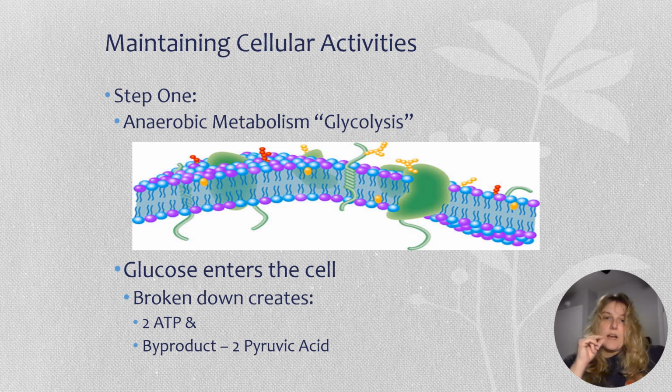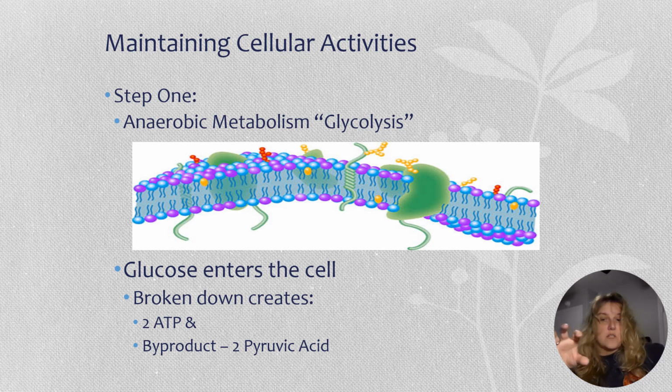So we talk about anaerobic metabolism. The other term for anaerobic metabolism, because just like with everything else in medicine, you've got to have 5 words to mean the same thing. Anaerobic metabolism is also referred to as glycolysis. Your sugar enters the cell. Now remember, you have that cell wall, and then you have the cytoplasm inside. So this first step actually takes place in the cytoplasm.